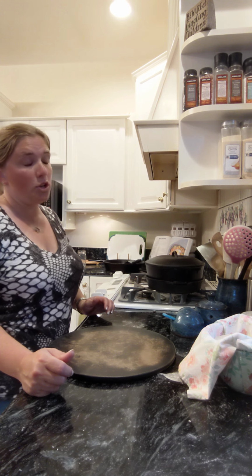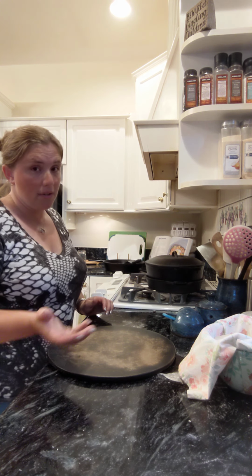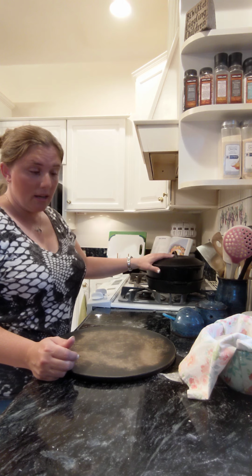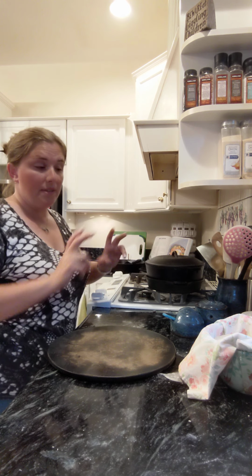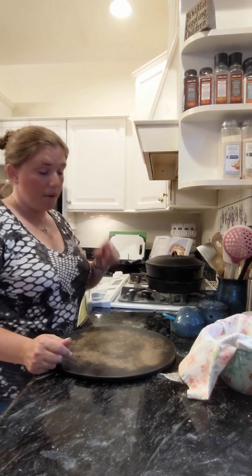What are the other options? I guess if you just have a metal baking pan, you would want to use it on parchment paper so that the dough doesn't stick to the metal, and you can just put it in that way. If you don't have something with a lid, then you want to put a rimmed cookie sheet with some boiling water in it at the same time that you put in the dough. So we'll talk about that later.